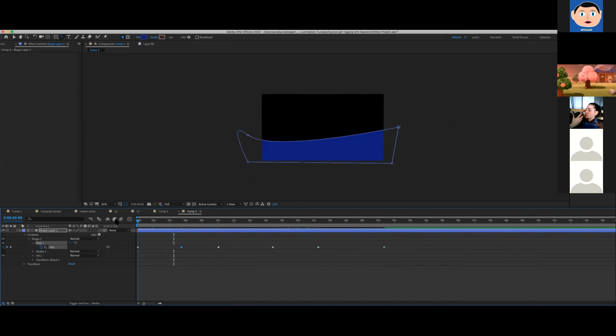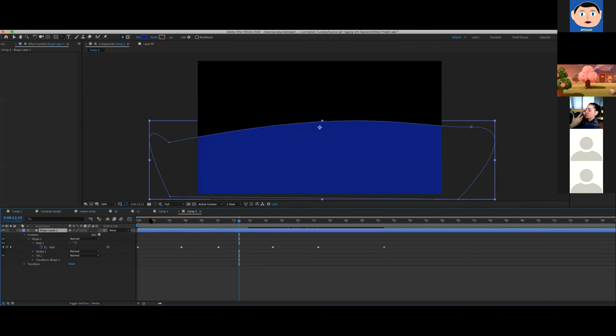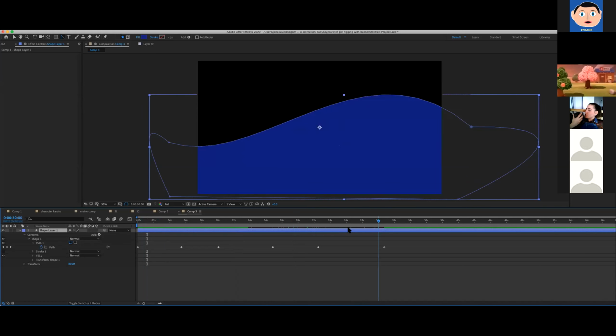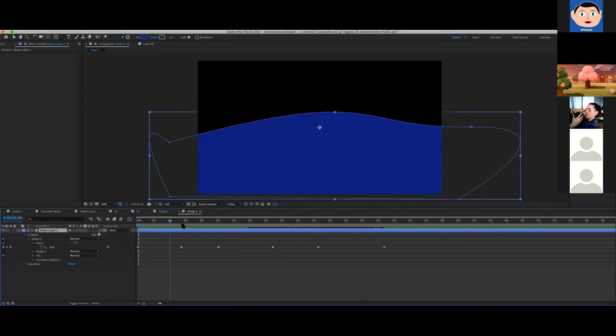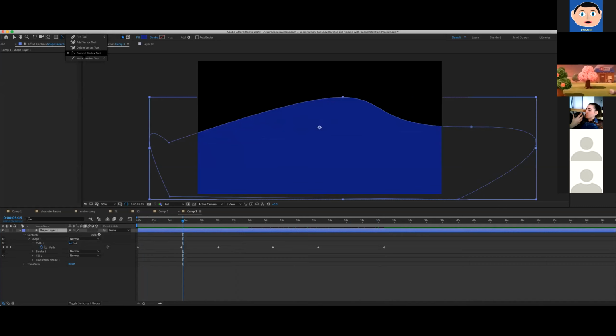Can you show me? Oh, sorry. Yeah, go back. I mean here, convert to anchor. Just show me the icon. Here, it's this one. Can you see it? Okay. Yeah, okay, I see it. That's the anchor point tool.